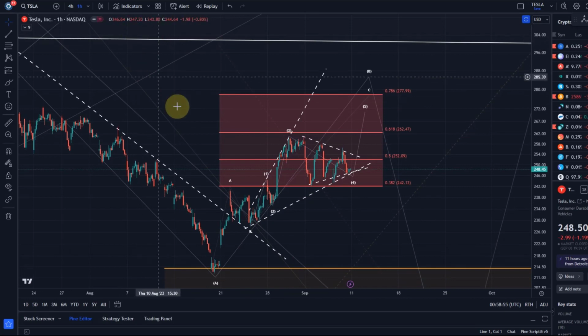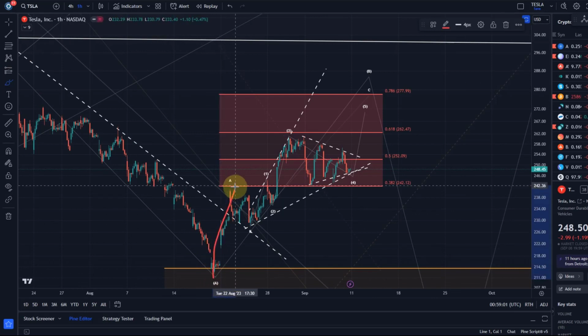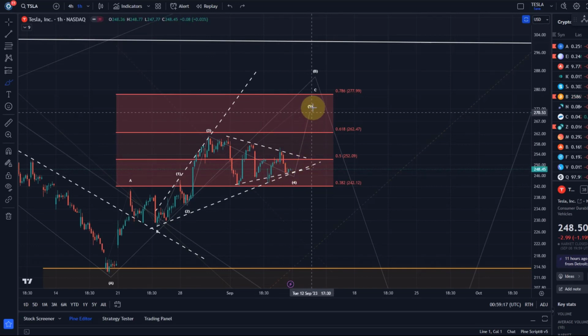There are a few ways how this could play out. This is a bit ambiguous. I've got within the B wave already a smaller wave A and B. I think we talked about them in previous videos. And this C wave here could still be unfolding, could also be finished. There are different ways how I can count this. If it's still unfolding, then this fourth wave might unfold as a triangle, heading into the apex of a triangle, and should give us one more high.